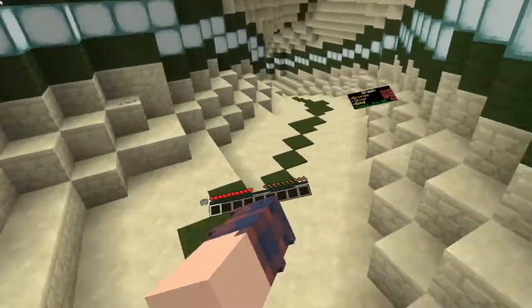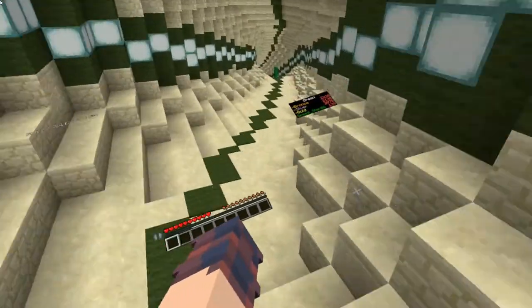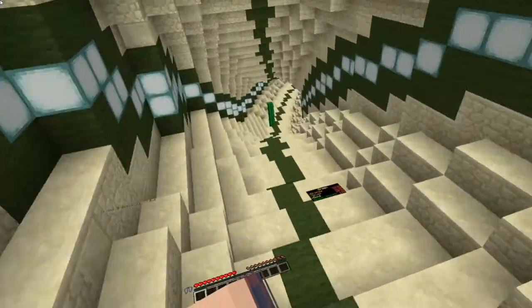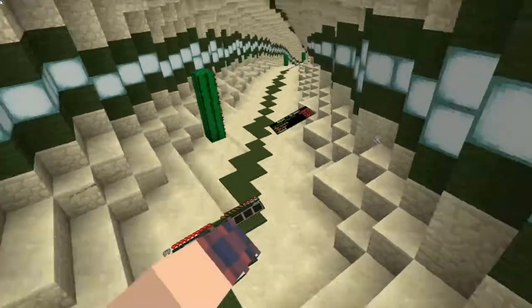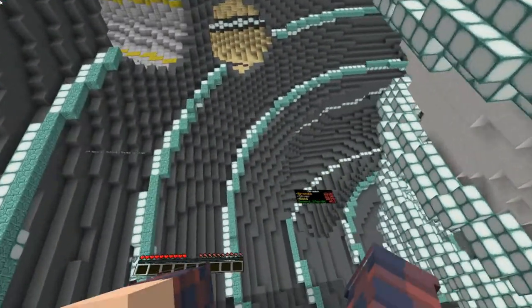Let's head into green once more. Try and avoid some cacti, you know, the usual dodging cacti. Wait, let's see how many times I can go around this thing.